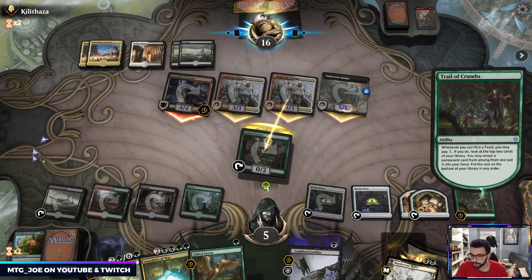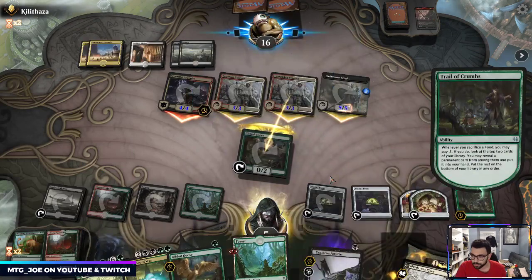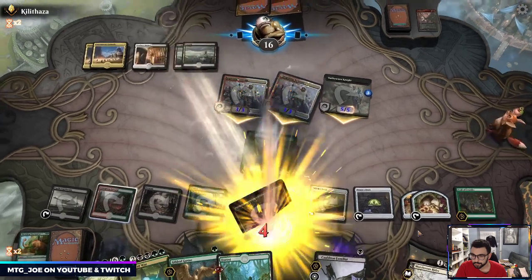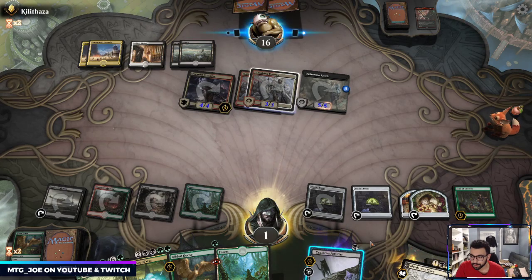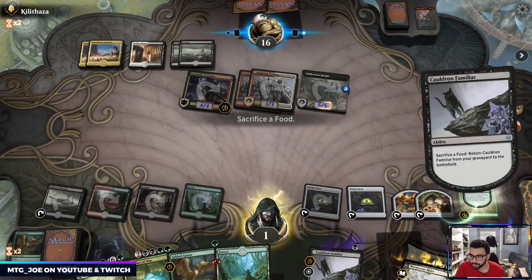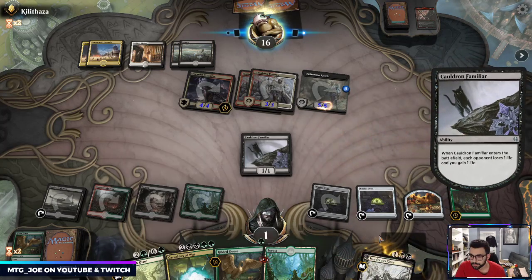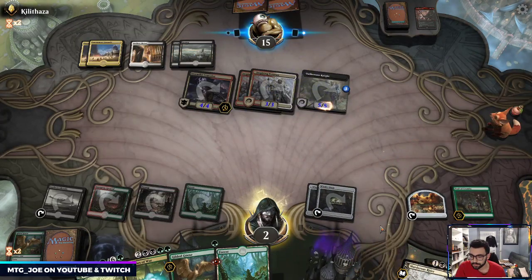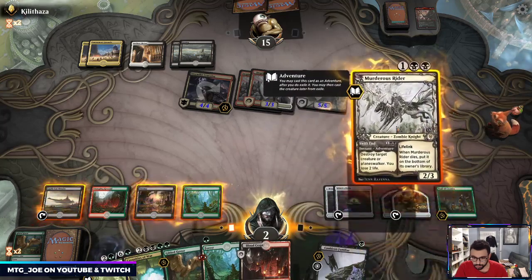Gonna use it to draw a card. Just get the forest. Still like really dead here. Okay, so I can do you.